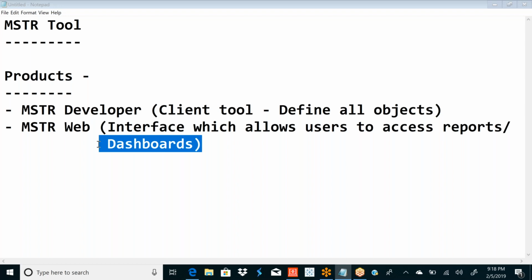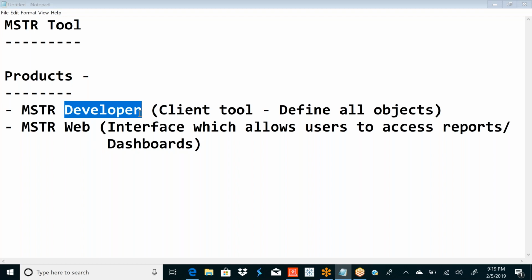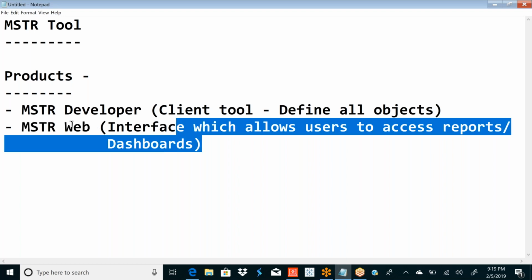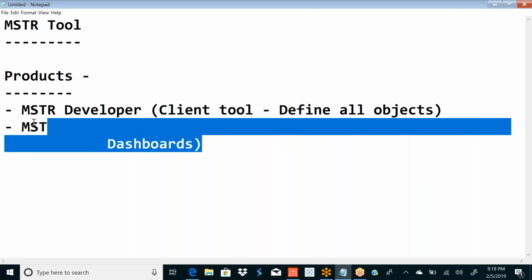Once you create dashboards, the interactive features don't work in Developer. You need to play with dashboards, as in when you open any e-commerce site like Amazon or Best Buy. Whatever filters you have at the top or on the left-hand side, the data gets refreshed based on them. That is how you interact with the system. Those interactive features will not work in Developer; they work only in Web. I will take those sessions separately when it comes to dashboards, and I'll reinstall 9.4.1. But for the initial 20 to 25 hours, we'll focus completely on MicroStrategy Developer.